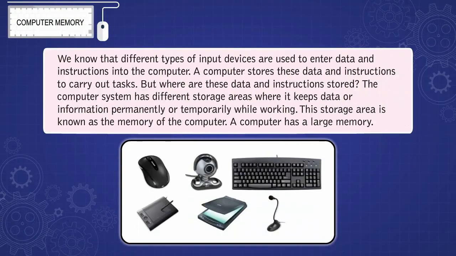Computer memory. We know that different types of input devices are used to enter data and instructions into the computer. A computer stores these data and instructions to carry out tasks. But where are these data and instructions stored? The computer system has different storage areas where it keeps data or information permanently or temporarily while working. This storage area is known as the memory of the computer. A computer has a large memory.